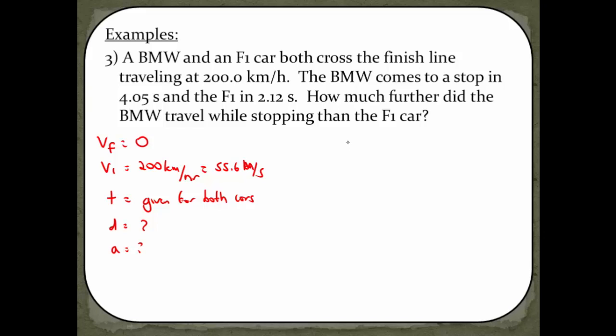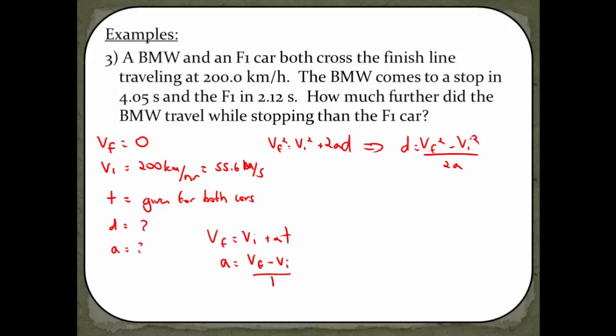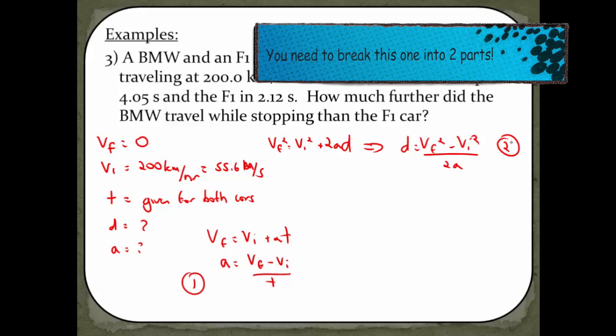Well, when we find distance, I love using VF squared equals VI squared plus 2AD, where I will solve that. D is equal to VF squared minus VI squared over 2A. Okay, so I have VF, I have VI, but I don't have A, so we have to find the acceleration. Can we find the acceleration with the information we have? You bet we can. We have VF, we have VI, we have T, so now we're going to use VF is equal to VI plus AT. Solving for A is equal to VF minus VI over T. Cool. So this is step 1 here. This is step 2 over there. So let's deal with it.